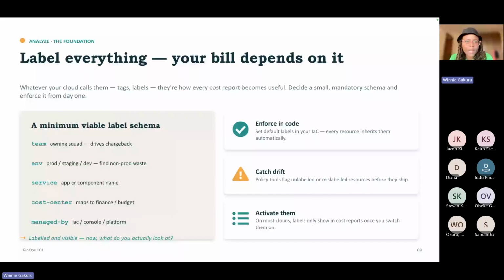One is on the team. So whenever you are giving that report, you're able to charge back. You're able to say, okay, this team is the one that is spending X amount of money, and this team is attributed to an owner. So in case it's too high, you'll know who to talk to. So it's attributed to an owner.